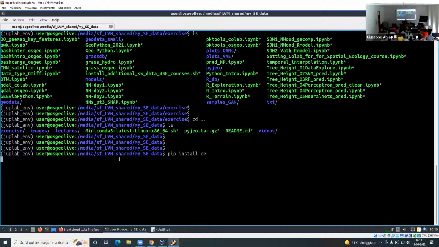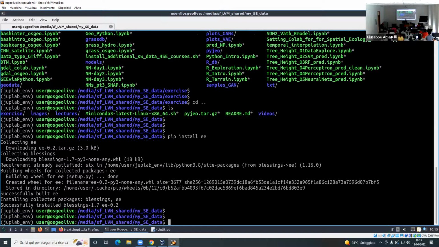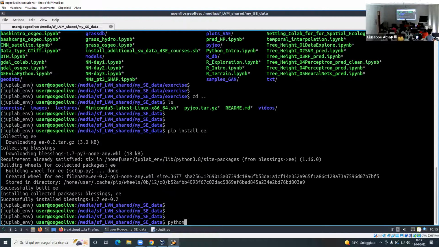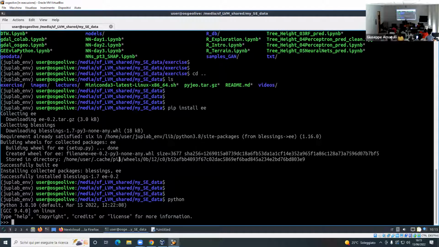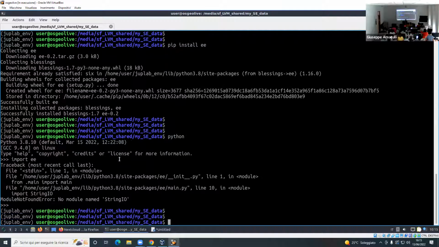It means Earth Engine, which is the easy part. But first of all, you find this problem, because 3.8 is not the good version.